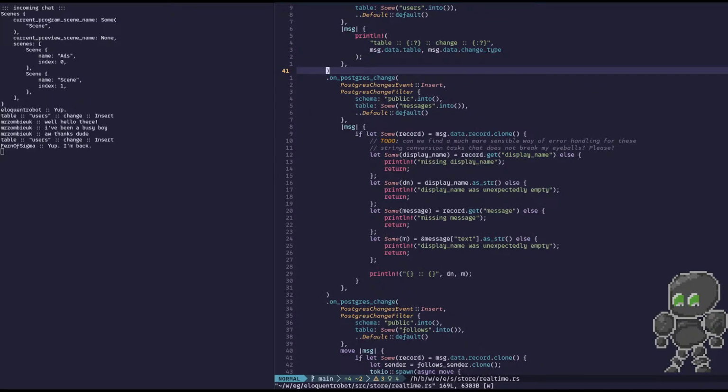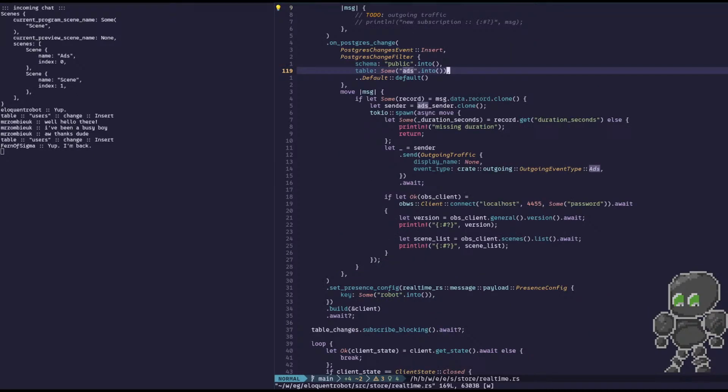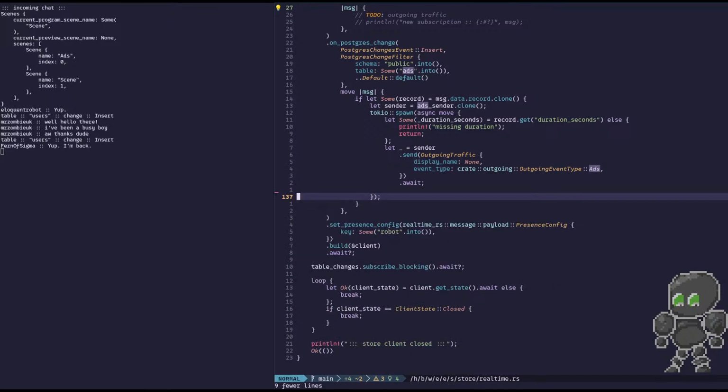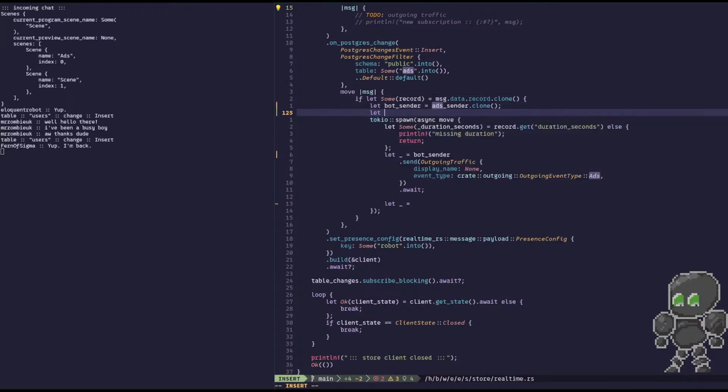And yeah, down in this block. So we certainly don't want to make the OBS client from scratch. Instead, we're just going to send another message to. We need to let bot sender equals add sender clone and bot sender, and then we want let OBS sender equals OBS TX clone.